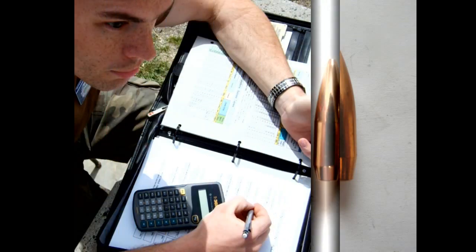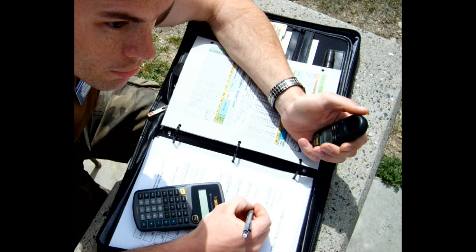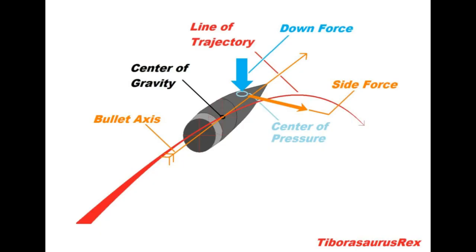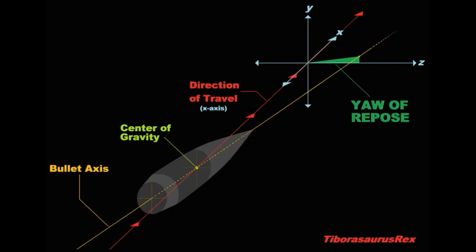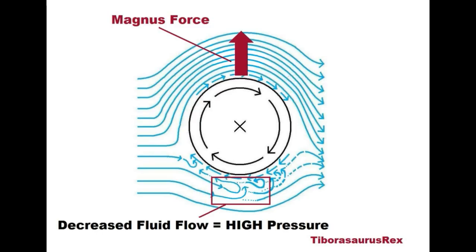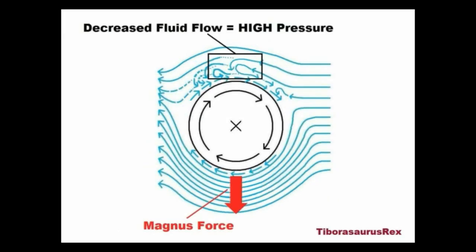So how do we correct for these Magnus forces? Now this horizontal Magnus force correction, which is basically torquing that bullet and giving it that yaw of repose like we showed you on this video earlier, that's going to cause spin drift. That's something that's going to be significant. You're going to have to correct for that. Unlike the vertical Magnus forces earlier, which we said were too small to really worry about unless you're shooting 10 or 15 miles with field artillery, the spin drift is definitely something you're going to have to correct for.